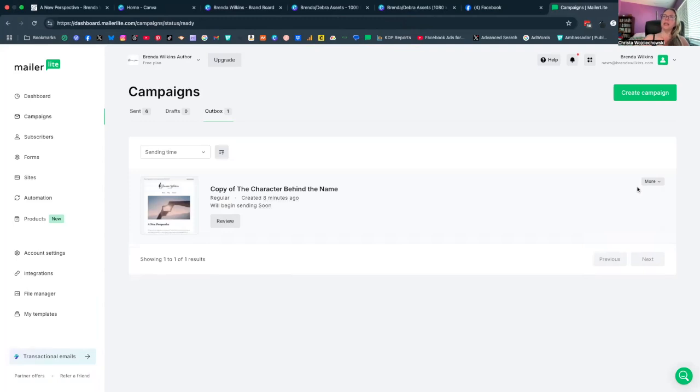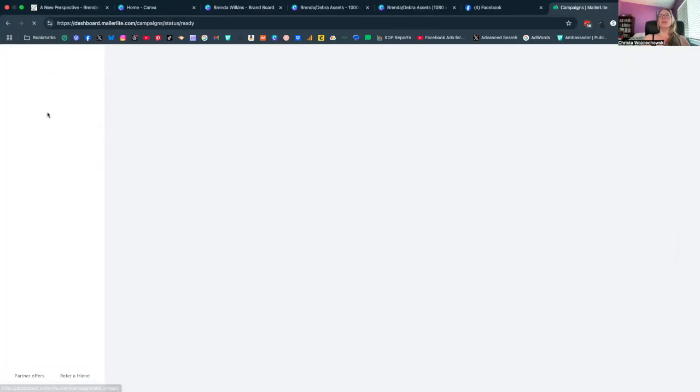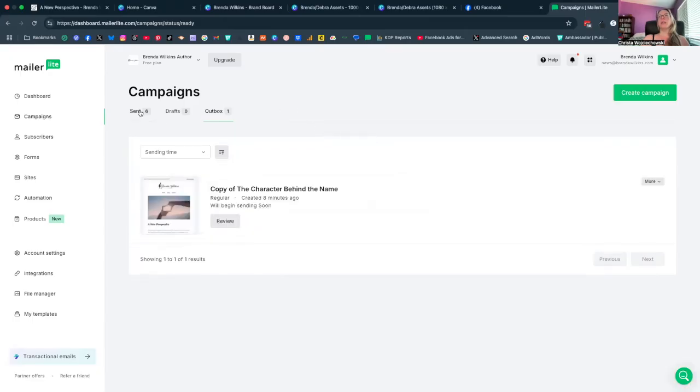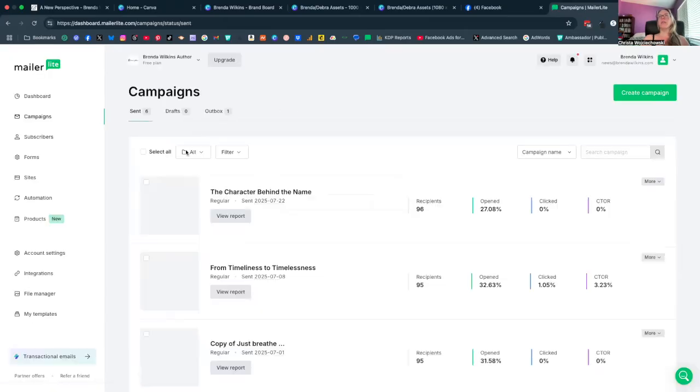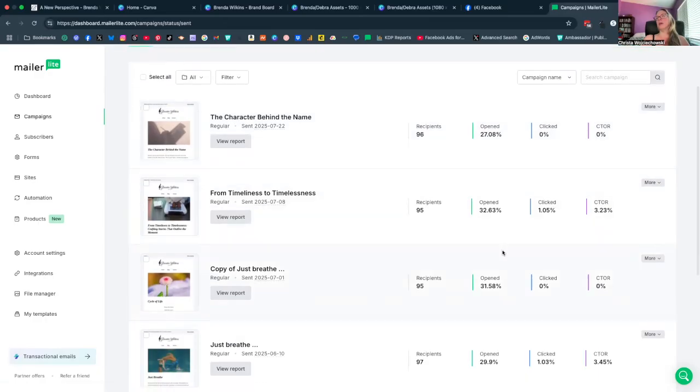And there it goes in the outbox. Oh, we forgot to change the title of the campaign, but that's not a big deal. This is for your personal records. After a while, when you go to campaigns to the sent emails, it'll pop up in the sent emails list, and then you can start seeing the numbers.